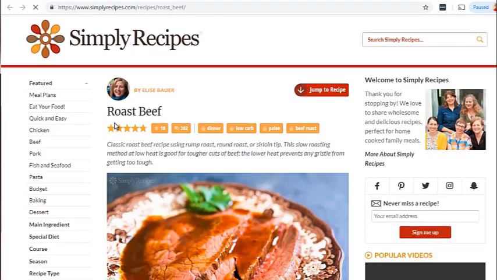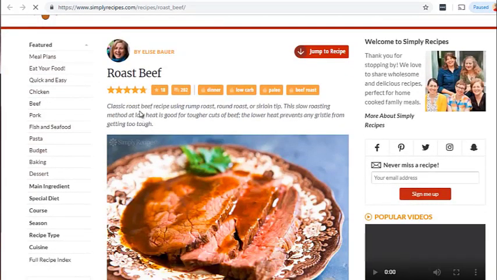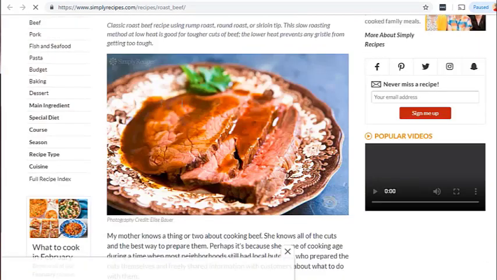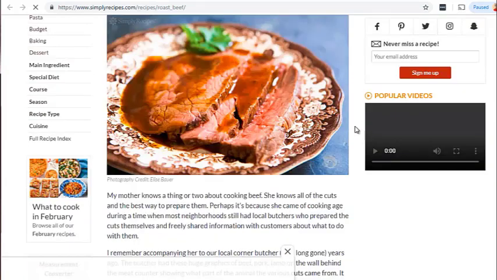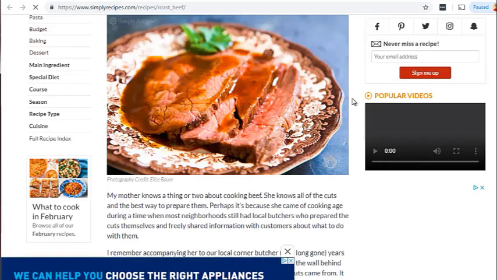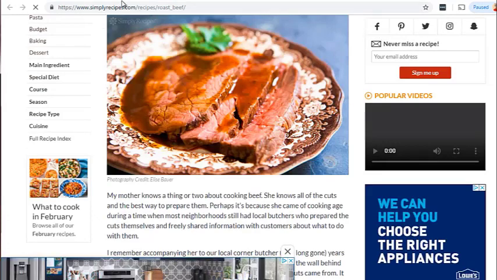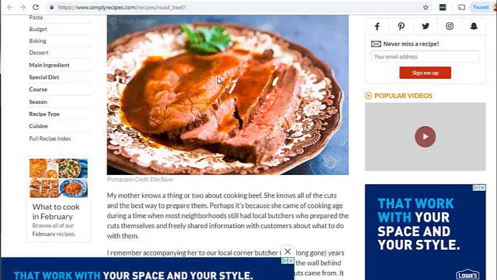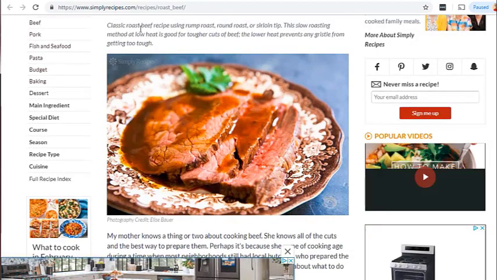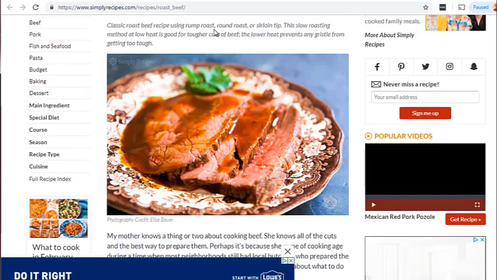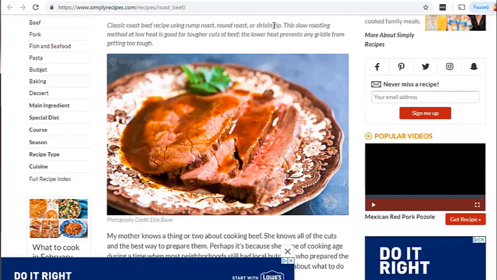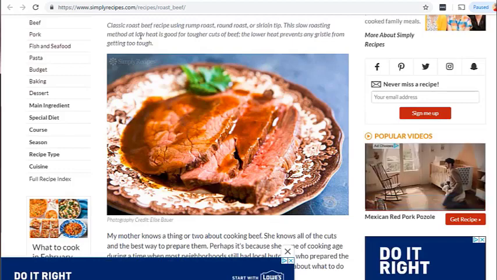We can see that the image is surrounded by text. And what's interesting to me is the format here is very similar to all the other ones. It's probably because it's posted on a platform such as simplyrecipes.com. So we got the text here, classic roast beef recipe, using rump roast, round roast, sirloin, low heat.